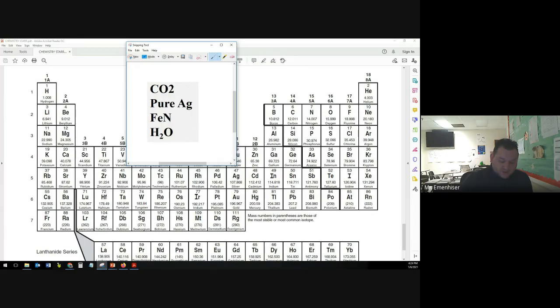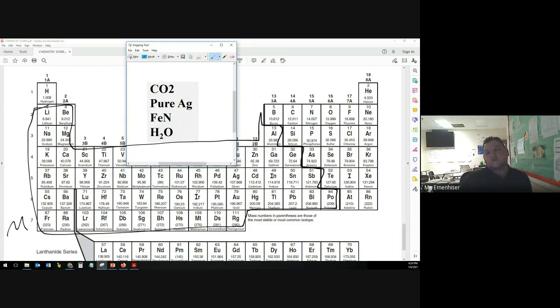Remember that these are our metals. I'm going to put them in black. Here's all our metals. Those are metals, and then everything else is a non-metal, except for these. These are metals too. So there's our metals in black. Let's look at CO2. I'm going to do this in red. So carbon is right there. Oxygen is right there. Those are both nonmetals. So that's 2 nonmetals.